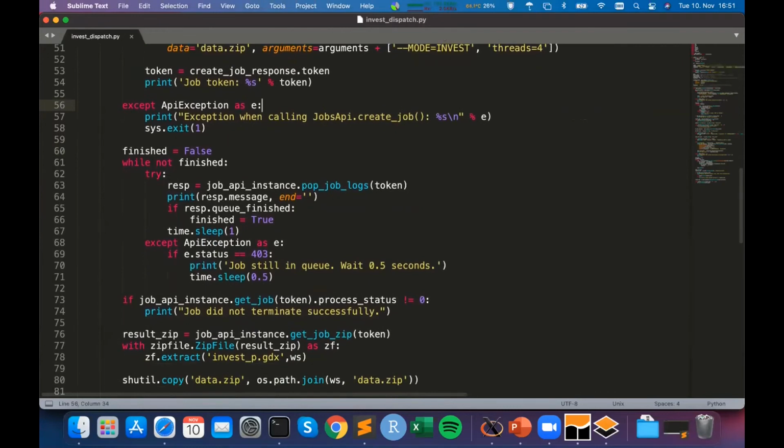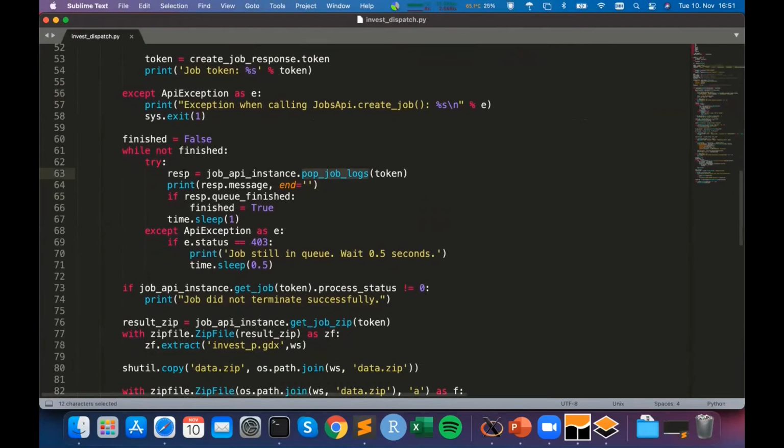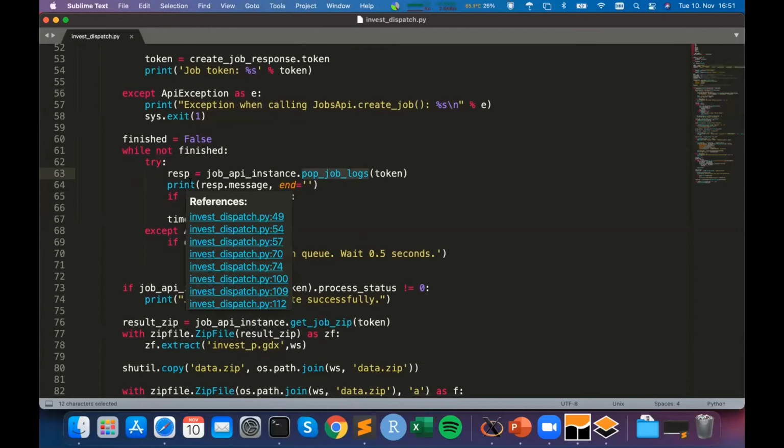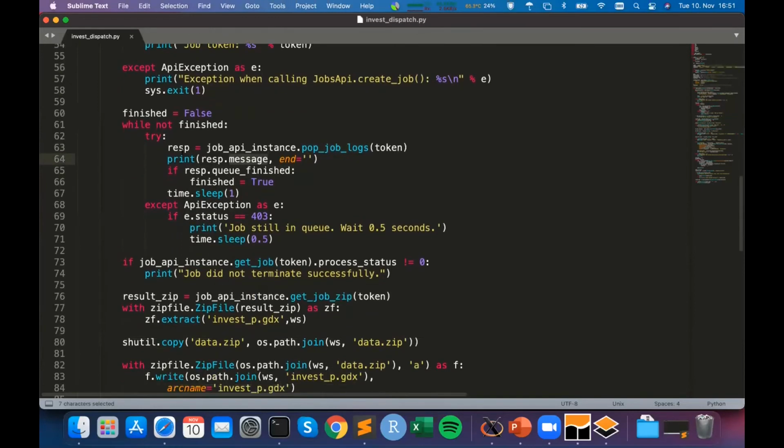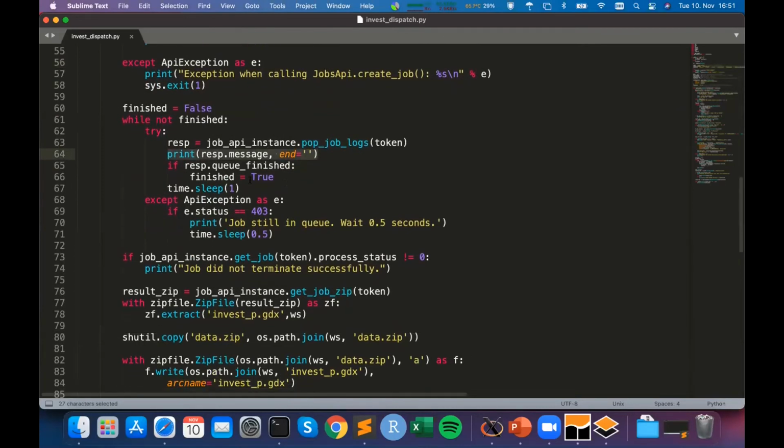And then while the job is running, I use this pop job logs method of, again, my jobs API instance. That gives me the log of my job. So I want to print that, which I do here. And this call gives me another Boolean as a return, which says queue finished.